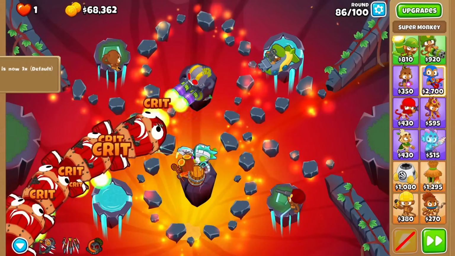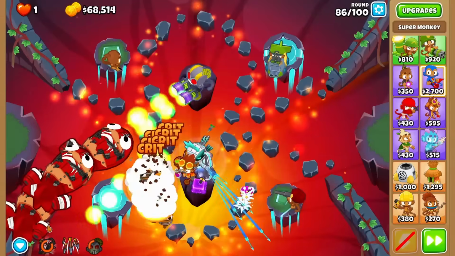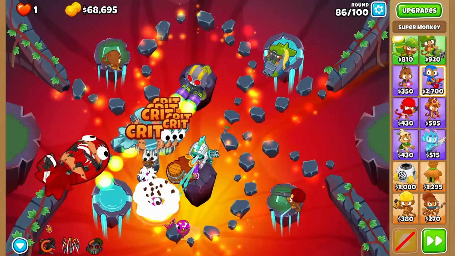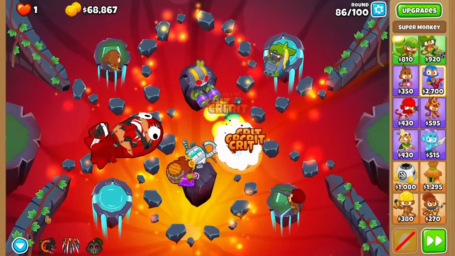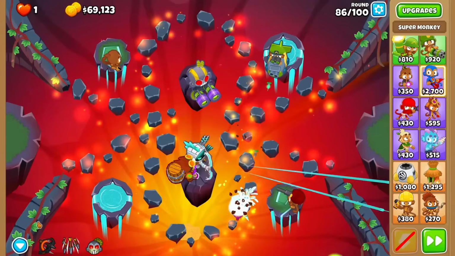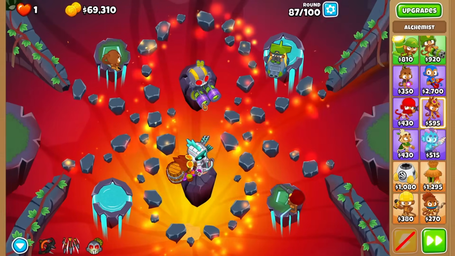And because this sucks against fortified BFBs, just Rapid Shot them. Should do a little something. And if you want to Storm of Arrows and you're scared for whatever reason, just go for it. Also, the Alchemist defortifying the ceramics is just a little clutch here.